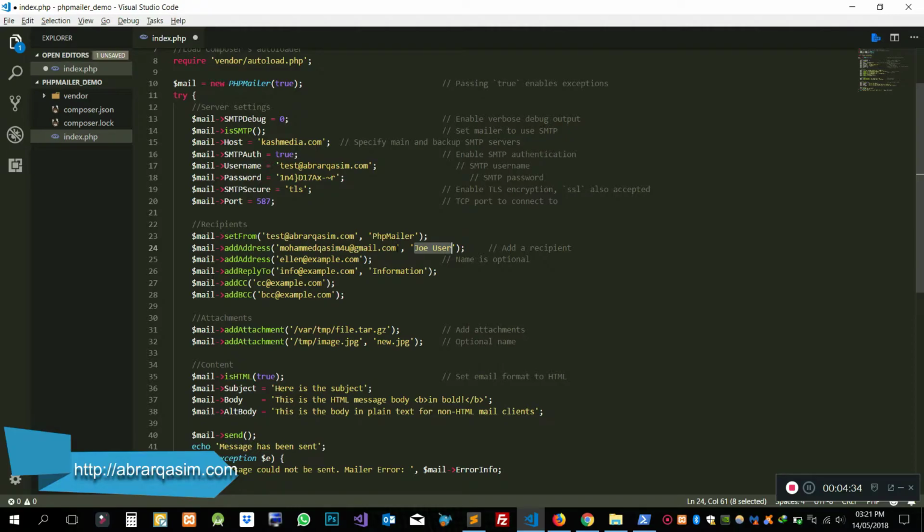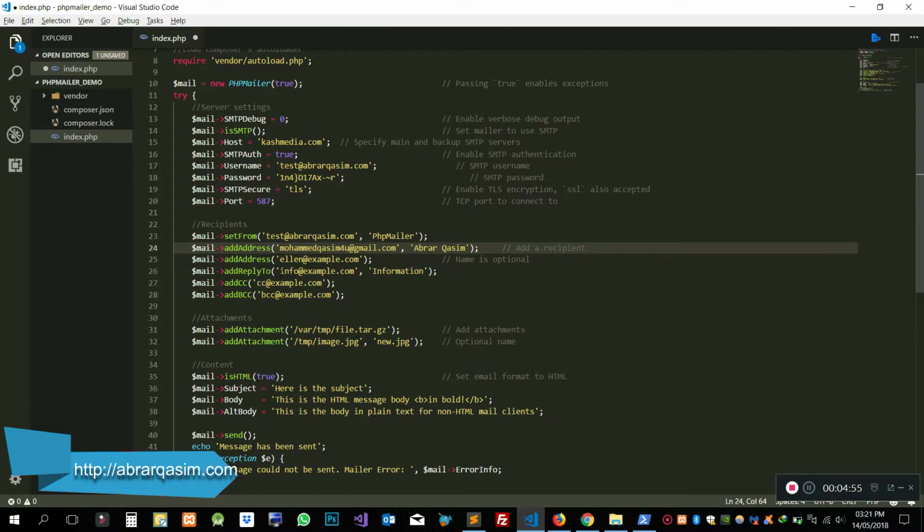This is the email address of that person and the name of the person, and this name is optional. We can add multiple emails if we want to send it to more than one person.